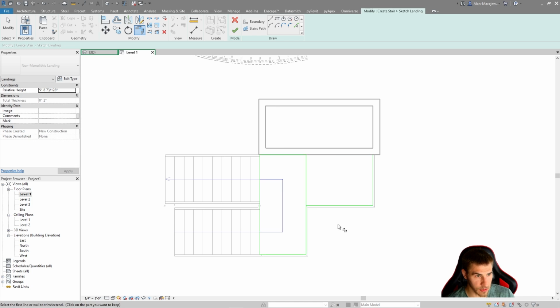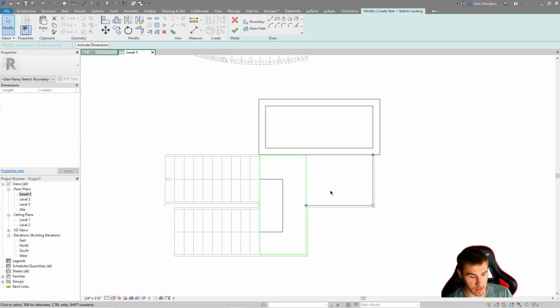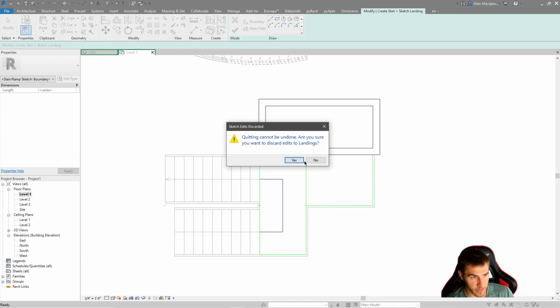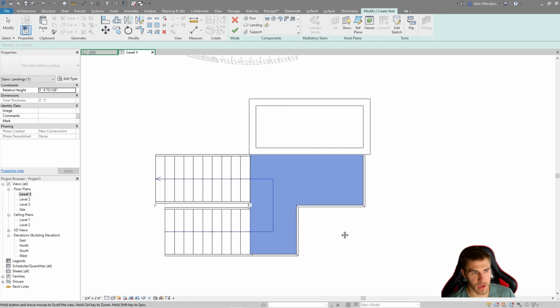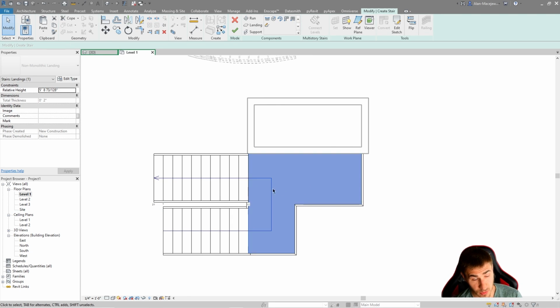Now, let's say you come across a more ridiculous situation. I'm not even going to bother fixing this. But let's say you come across a more ridiculous situation that you need to fix, or you just want to find yourself back to where you were. And that's essentially what I need to do, because I was just going to continue the stair up with a basic landing that covers the same width as the stair run. That's it. That's all I need to do.